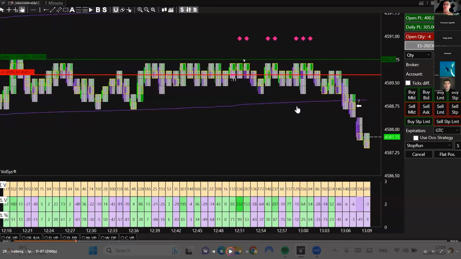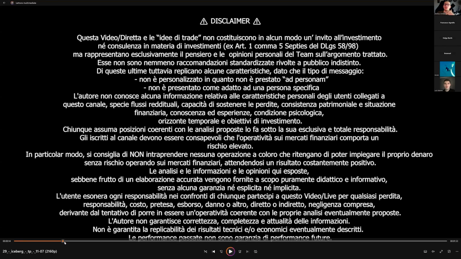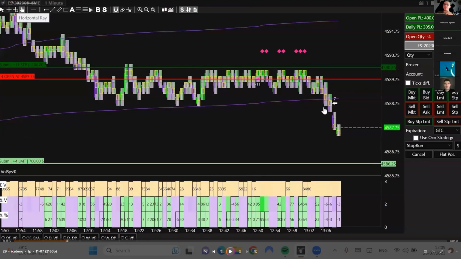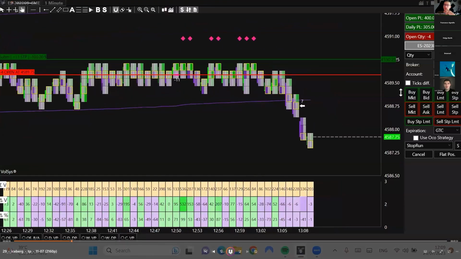And then I have my indicator, which is signaling me, hey, this might be an iceberg. And so I saw the iceberg. I probably didn't record it at the beginning. This was a break and test iceberg. So we broke a level and then we tested that level, and there was this, which is my favorite type of iceberg, because they're more likely to continue if we just broke and tested, and to absorb any buying pressure, we put an iceberg. That's a pattern I prefer, it has a higher win rate.